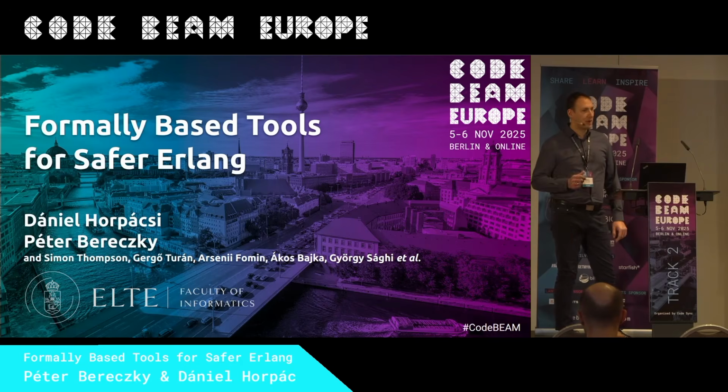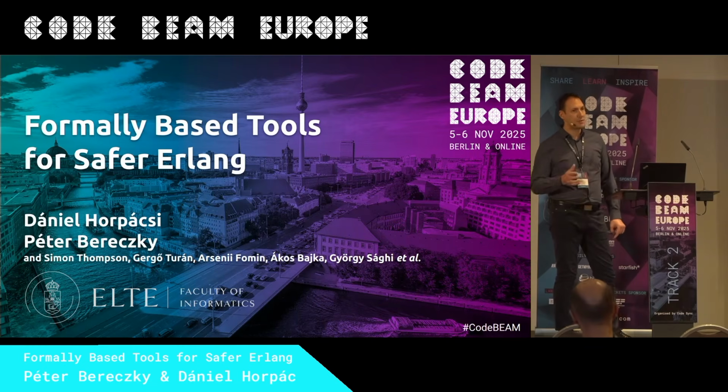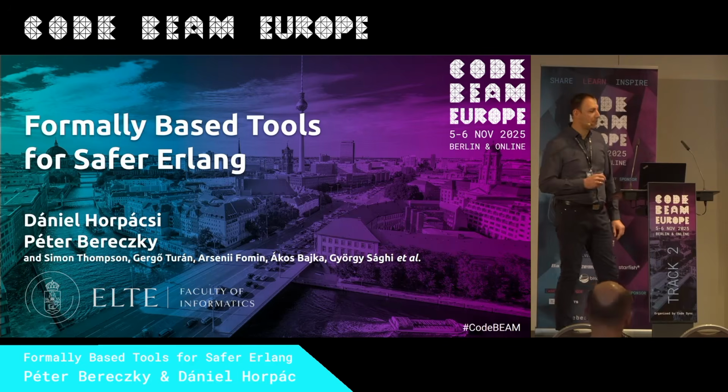We are going to talk about how we incorporate formal methods into developing tools for Erlang and Erlang-like languages in the BEAM ecosystem. My name is Dániel. My co-presenter is Péter. We are going to talk in two parts. In the first part, I'm going to give you an introduction, and in the second part, Péter is going to deep dive into some technical details.